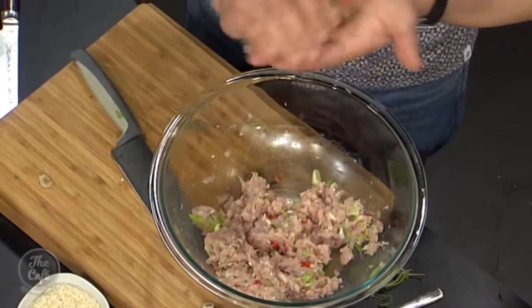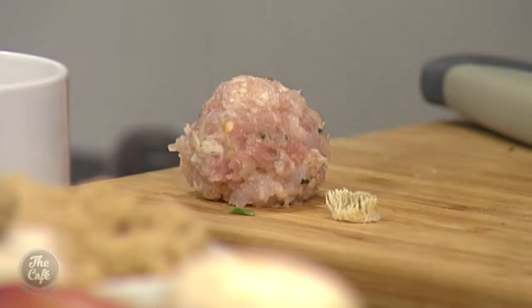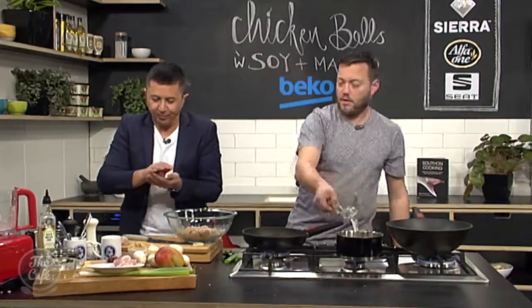Squashing it as you go, and then just give it a nice sort of twist up. Pop it in the fridge for 20 minutes, then do it. It's a lot easier. Right, just before we go, I've got a pan on here. And we're just going to start the sauce. Swap sides. I'll go here. I'll keep rolling. Oh, that's good.